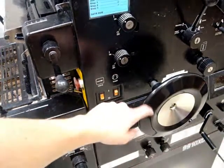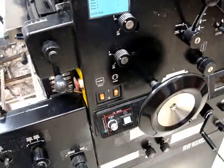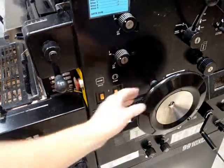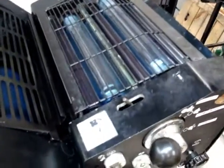Never have your flywheel moving. Make sure that's pushed in. You never want that to move.